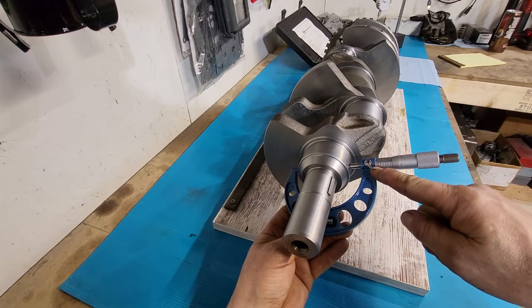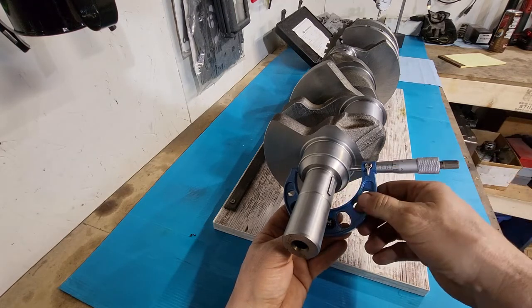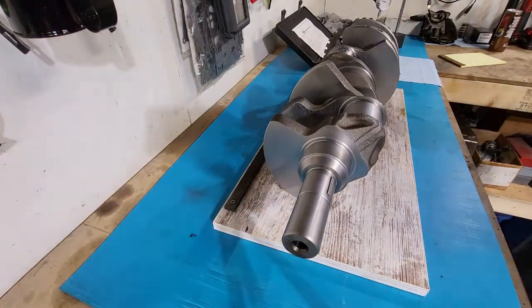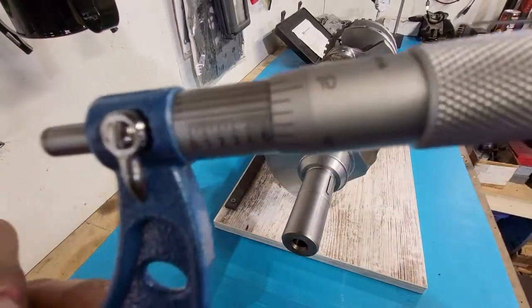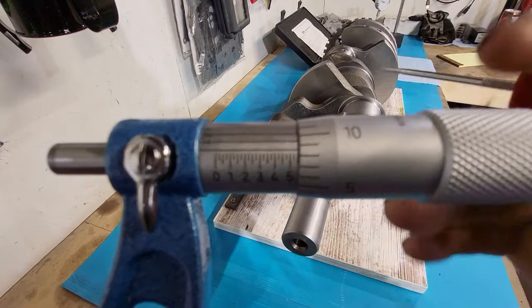And there's a lock right here. You hit that lock. Now our thumb wheel here, or adjusting wheel, can't turn. Now I'm going to grab something to point with quick. Back. Okay, now all we got to do after measuring like that is we just got to read whole numbers.